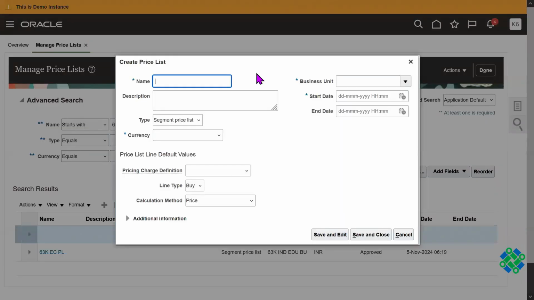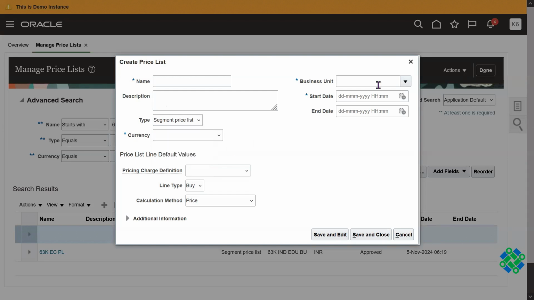During the creation time, you can choose what type of price list you are creating. See the other three: floor price list, ceiling price list, or GSA price list. So you can create any of these four types of price lists.